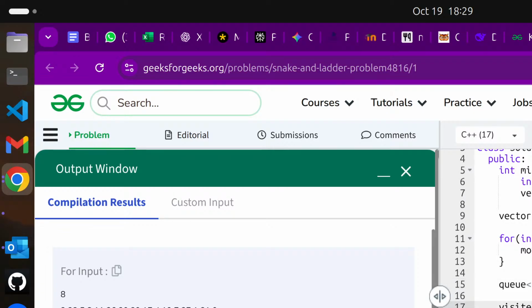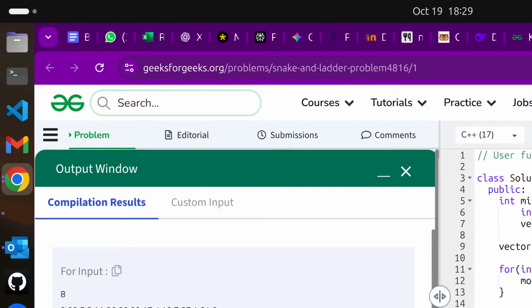Visited, where is our visited and false? Moves, alright, moves and n.